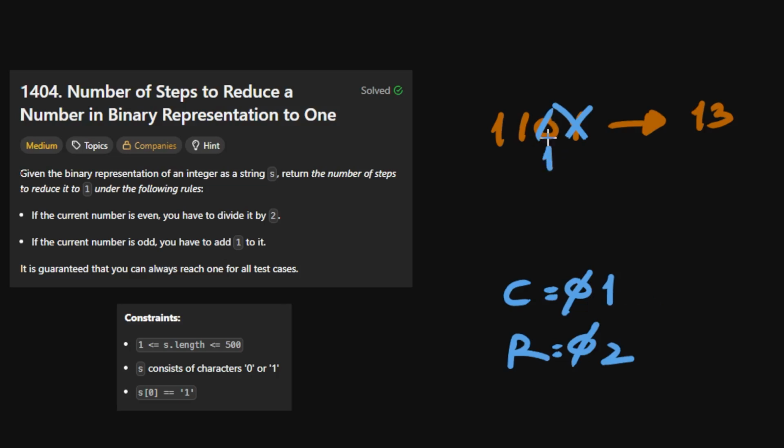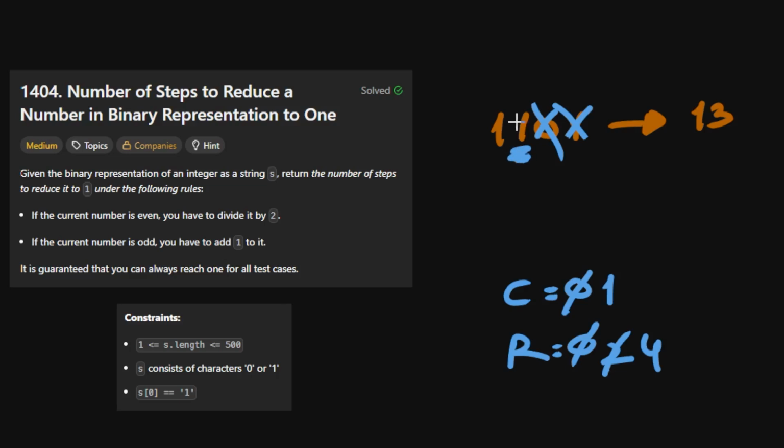And remember how we remove the rightmost one. We need 2 operations, one to transform this to 0 and another one to actually remove this 0. So at this point, to remove this, we need to add 2 to the result. This is now 4. And given that this is actually 1, we are still carrying 1.